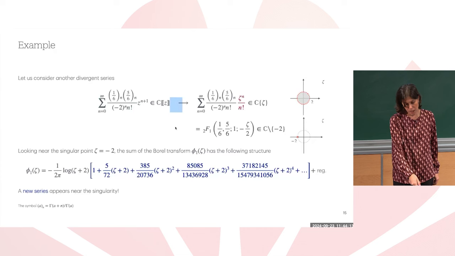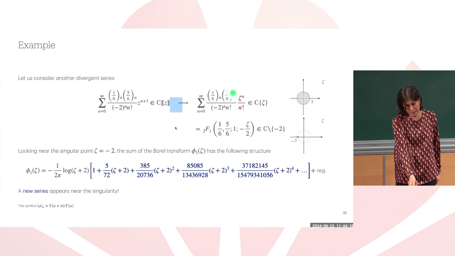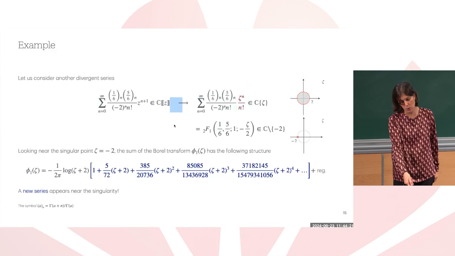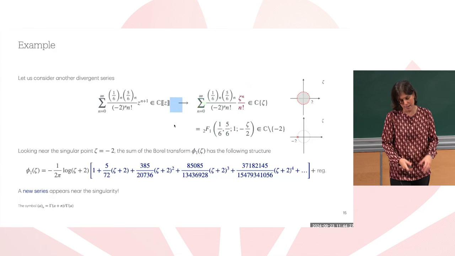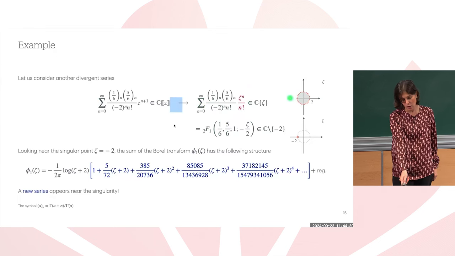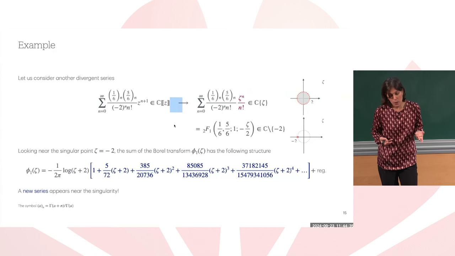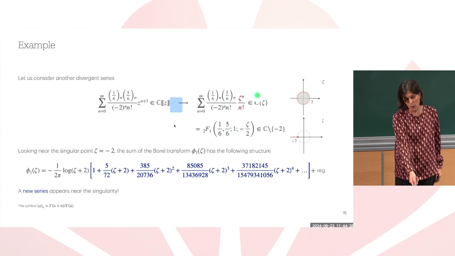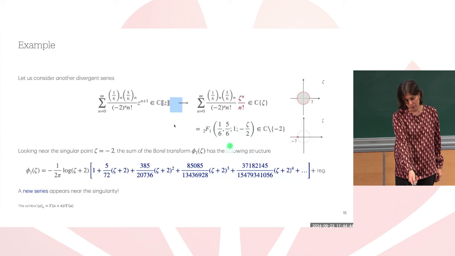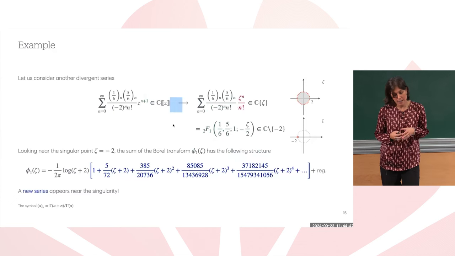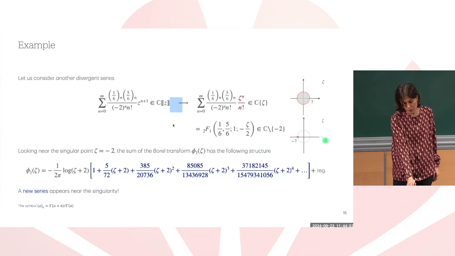That's why it's divergent. And if we compute the Borel transform, again, it's the same technique. We get now an extra factorial, which helps to compensate it to give a convergent series. And the radius of convergence, so the domain where this series makes sense, is now inside this disk of radius 2. But in fact, again, also in this example, we know more because this series can be resummed, and we know that the sum is what is called a hypergeometric function. So this hypergeometric function is not only convergent and defined in the disk, but in fact it has only one singularity, which is at minus 2.